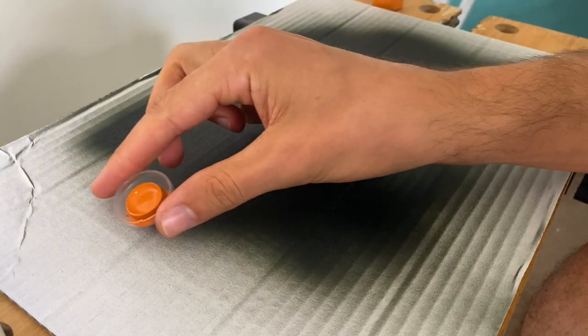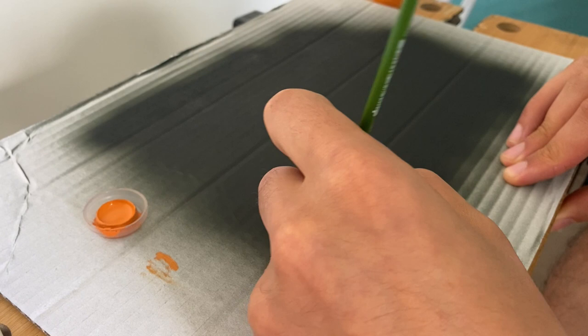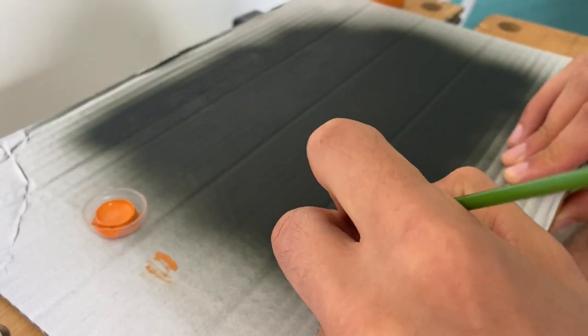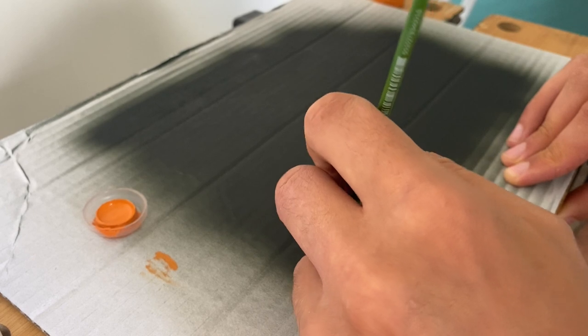Weathering is probably one of the most fun bits of modelling, but it's also one of the easiest bits to get wrong because the temptation is always to go a little bit too far. And it's amazing how fine the line is between something that looks really good and something that looks obviously overdone. I'm conscious, particularly on this model, where she's pretty much a new ship, I'm going to have to be very, very careful to not overdo it.